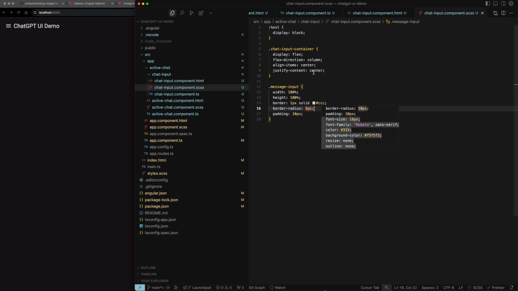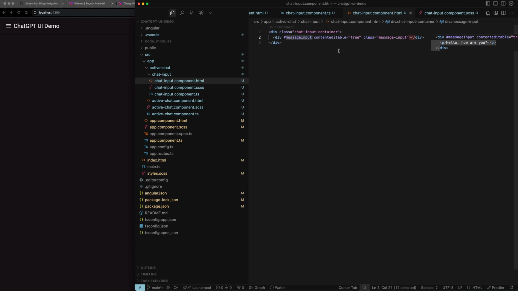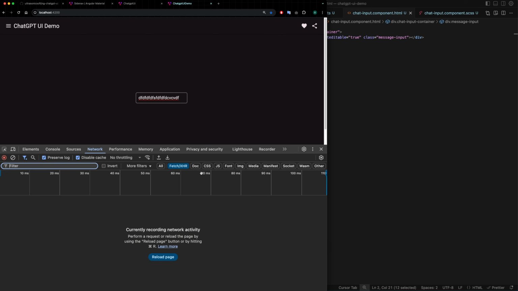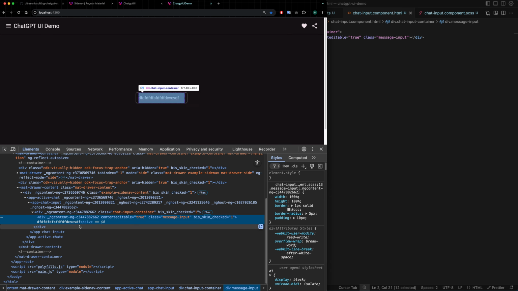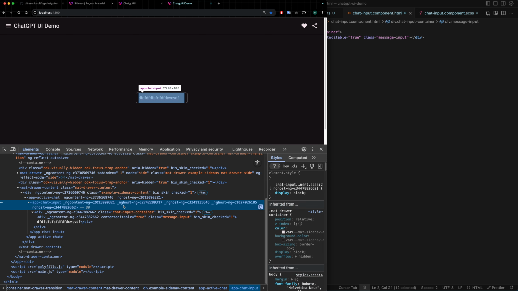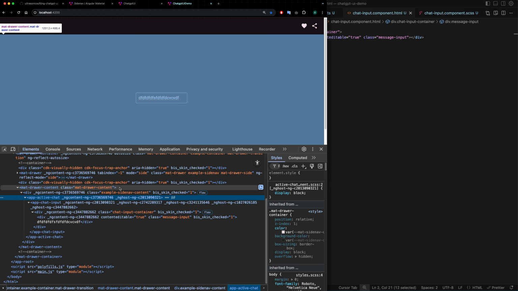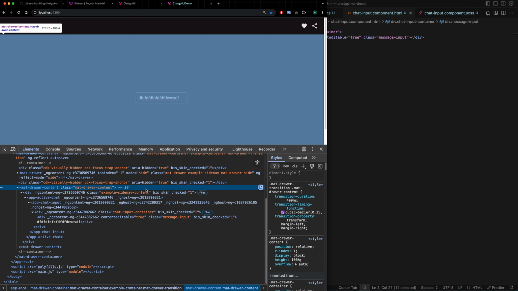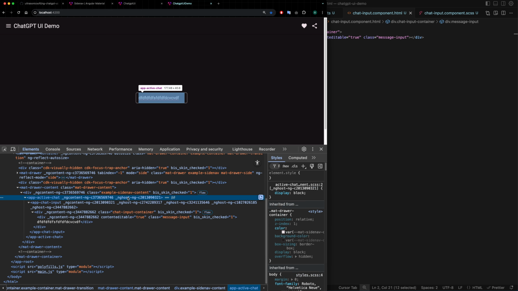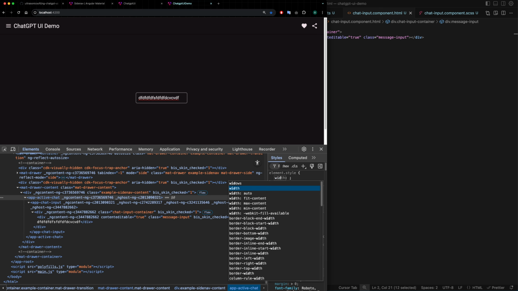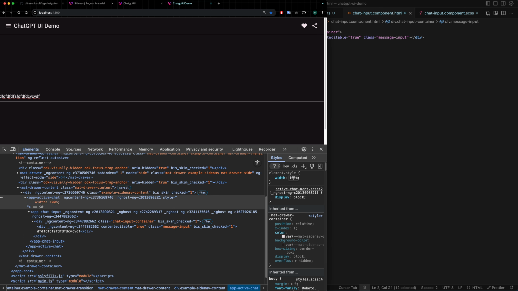Okay, so far what do we have? We got a div which is editable, and we can see it here. Here we can see we have this div, and if you notice, there is some issue in the styling. So we have this mat drawer 100%. This div is here, this div is here, and this is not enough. This is also not enough. There should be more width. Okay, so maybe 50%.